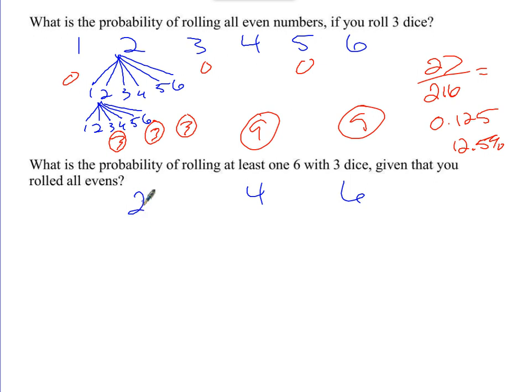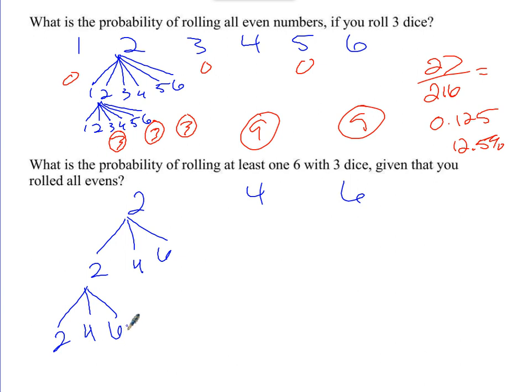So if I roll a 2 first, what can my second roll be? An even number. So a 2, a 4, or a 6. If I roll 2, 2, what can my third roll be? I can roll a 2, a 4, or a 6. That's the critical thing. To get a win, it has to be a 6 at that point, right? Because I got to go 2, 2, 6 in order to have a win. But this completes the branch.